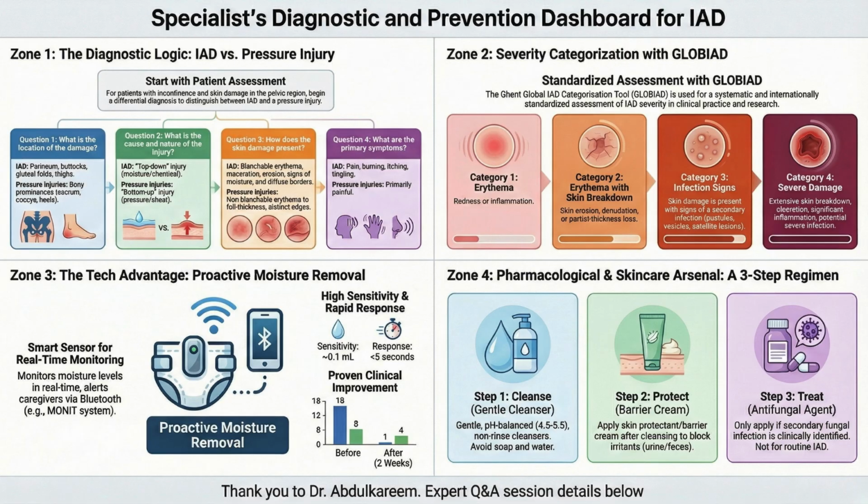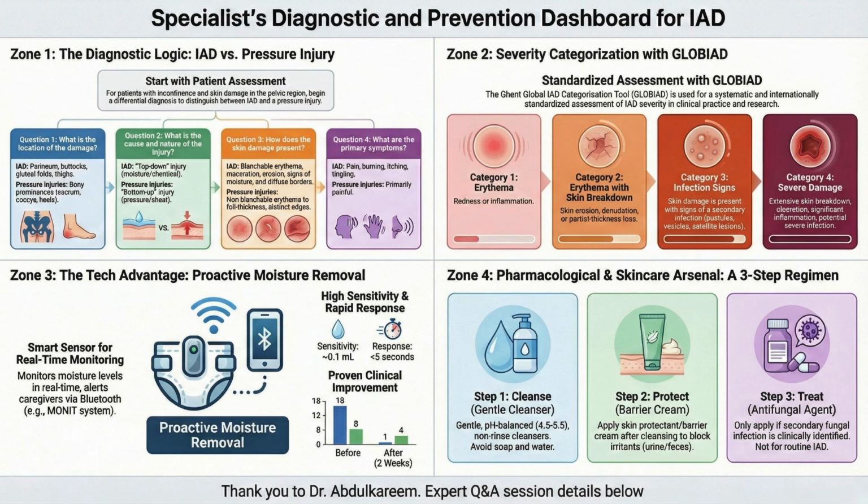And it generates a score. It generates a score from 4 to 12. The higher the score, the higher the risk. It allows you to intervene before the skin breaks. It's proactive, not reactive. And finally, there's the IADS instrument. Right. The IADS is for scoring severity. Once IAD has developed, it grades erythema, rash, and skin loss across 13 distinct body areas. It's on a scale of 0 to 52. That sounds pretty complex.